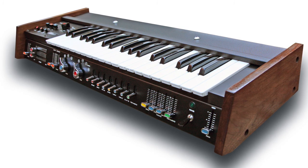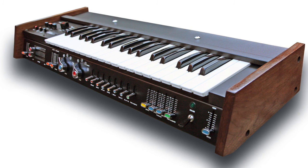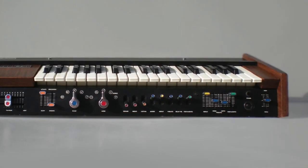Things that are cool about it: there's tuning for one thing, very stable apparently at that time, which gave it an edge over some of the competition. What I really like about the front of it is that you've got the keys above, and then underneath, a bit like an organ, you've got the controls. Yeah, it's cool. Really neat.